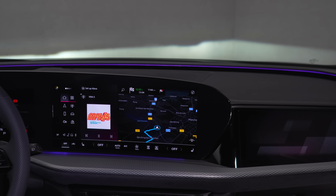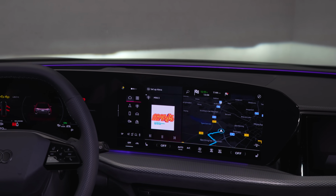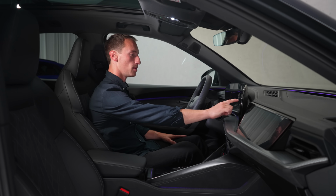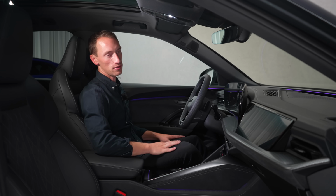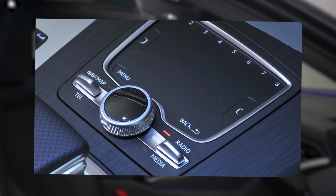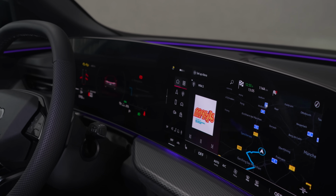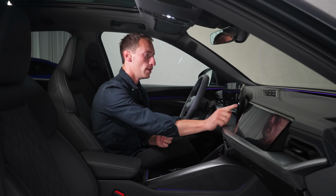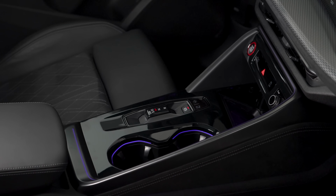Otherwise it would be very distracting. Which is all well and good, but to be fair, you might find this touchscreen infotainment setup a bit distracting on its own, because if you're trying to use it while you're driving, yes, there's a voice command system, but really you're probably going to have to be poking and prodding on this touchscreen because there's no physical rotary dial in here to help use it, like there was in the previous Q5 before a facelift got rid of it, and indeed in the first generation Q5. But still, we've driven the Q6 e-tron with this infotainment setup, and we did find it to be one of the most responsive and impressive touchscreen setups around. So it should prove to be exactly the same in this Q5. It is just a shame though that there isn't anything physical to help control it.